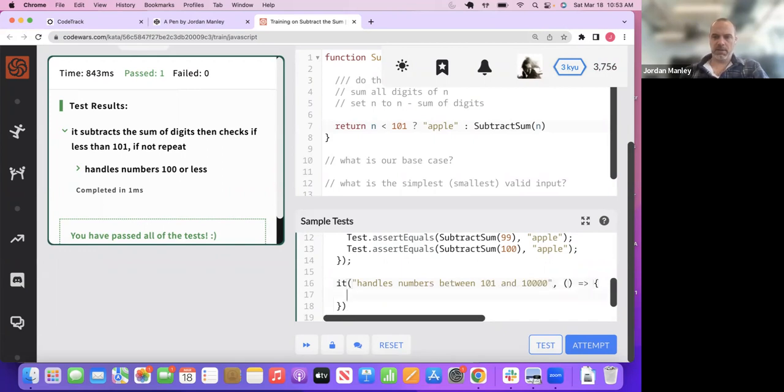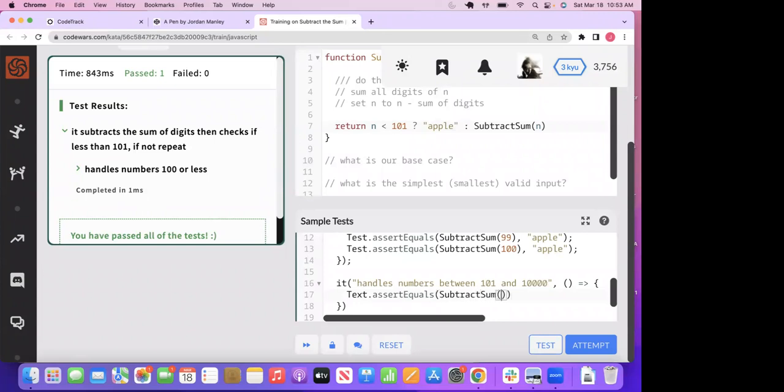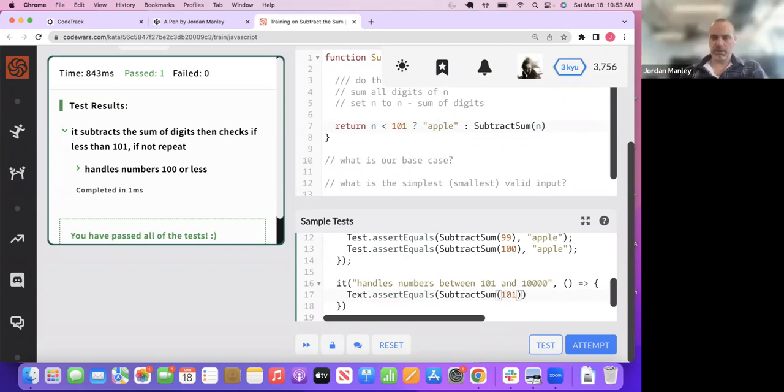We'll do test dot assert equals. Someone noted I wrote text. Correct, thanks so much. I'll go back and fix that in just a second. Okay, 101 minus 2 is 99, which is equal to apple.